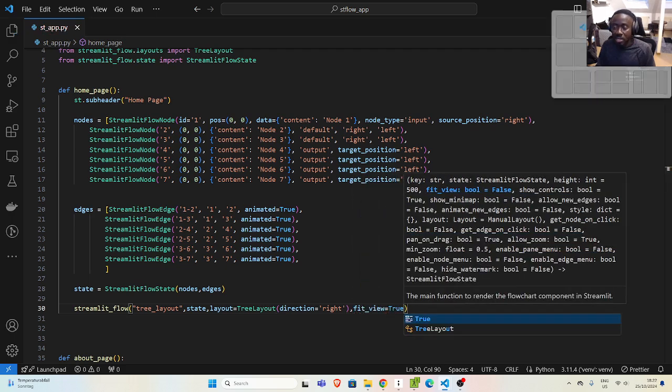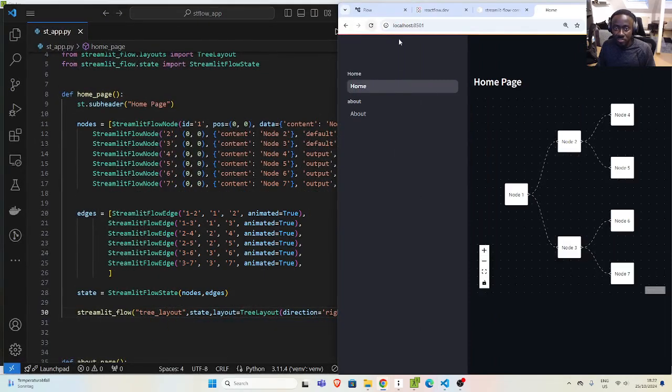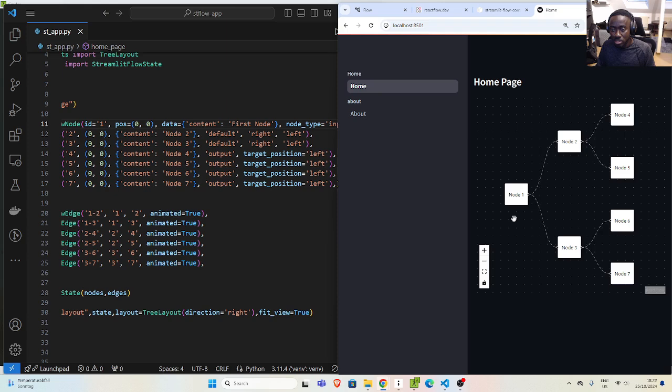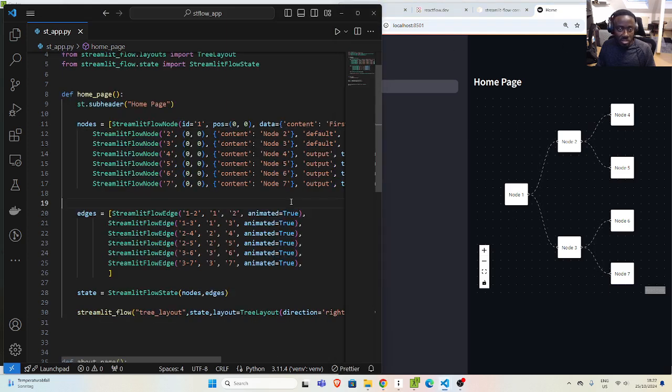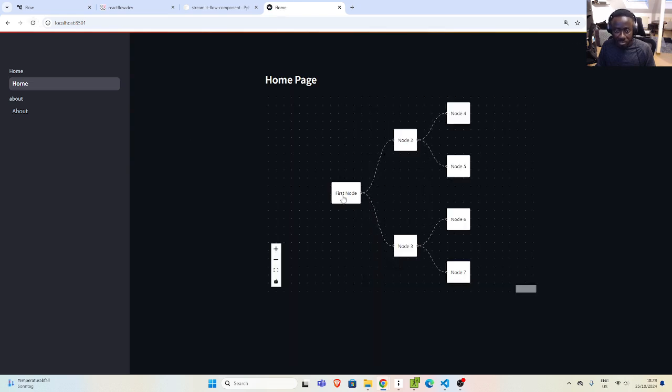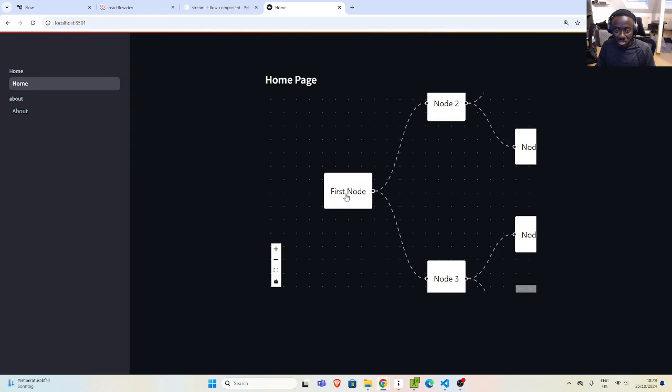So I save it and I come down here. If I refresh, you can see that automatically I have it here, right? So I have my nodes here, and I can change the name in case I want to. I can change the name from here to, let's say, first node. If I save it and rerun, let's save this change. I rerun it. So we have on our node my first node here, right? And then I can join from one to another, right? Sometimes it can be very difficult when joining from one place to another.